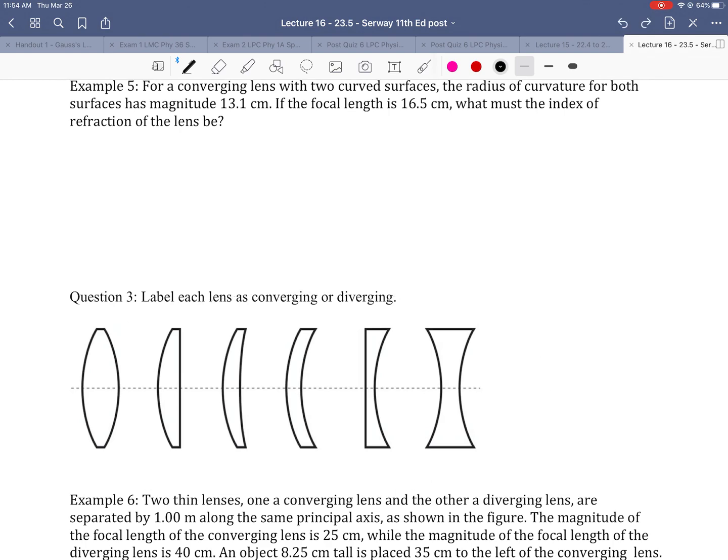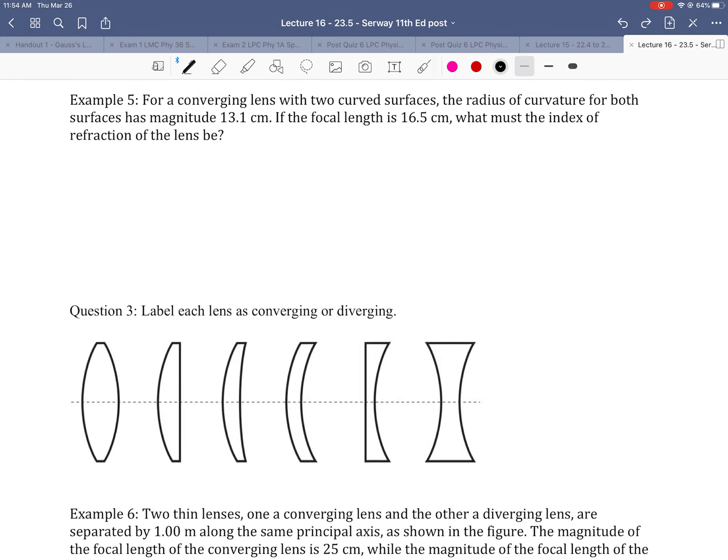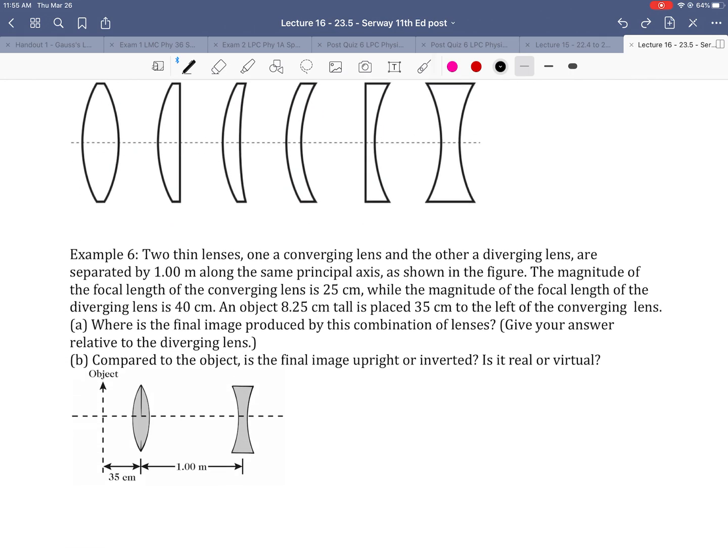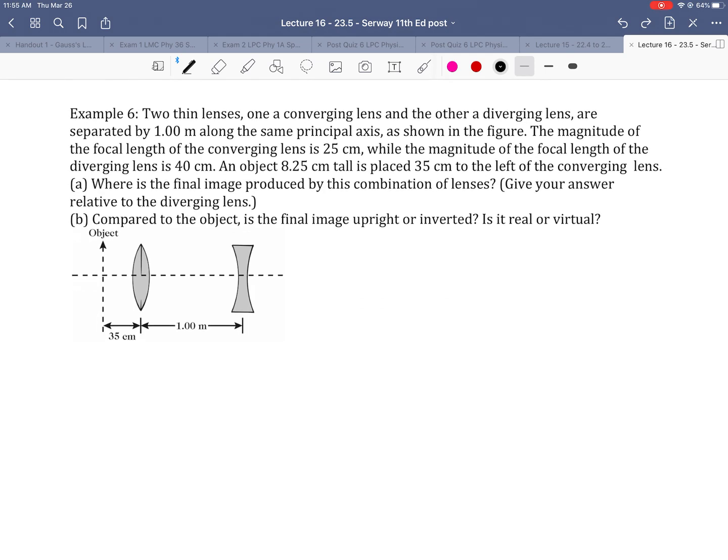You can think of the lens maker formula, or you can just think of the general rule about whether it's thicker or thinner in the middle. Make sure you have flexibility with your thinking there, that there's consistency between using the lens maker formula or the general rule. The last thing I want to show you is the final example, example 6, because this is the one example we have of using 2 lenses. Also, your post quiz has a problem with 2 lenses being used together, or in that case, a lens and a mirror being used together.